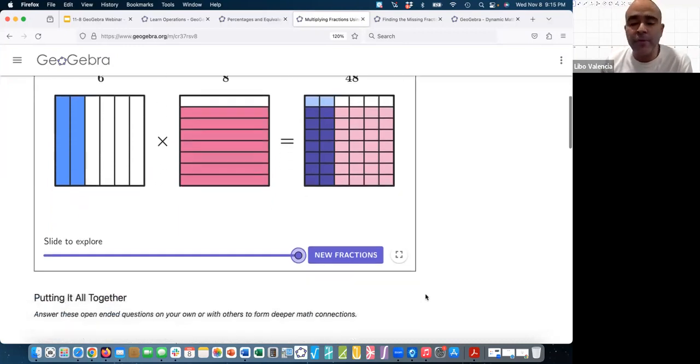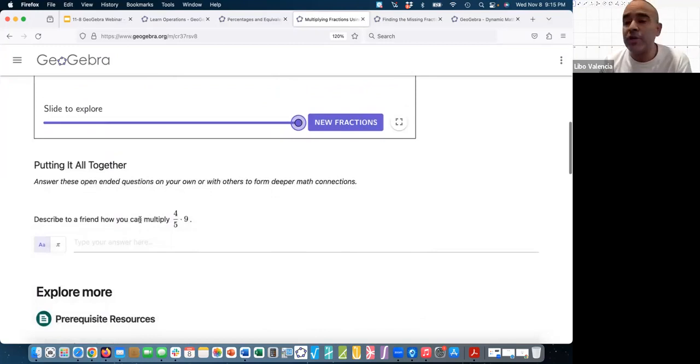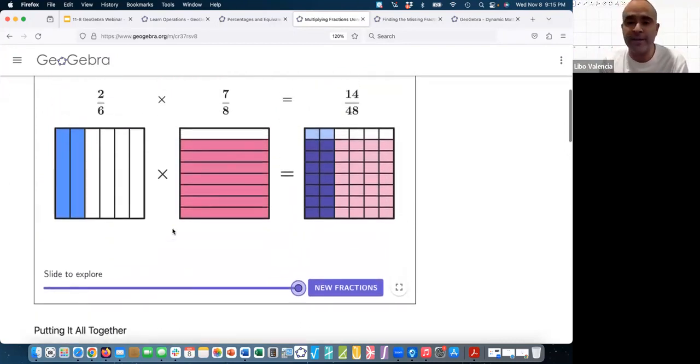And just like on the previous resource, you do have a question at the bottom, "Putting it all together," as we call it, where it can help students come up with an observation. What did they notice? What are they still wondering about? So this could be a very, very powerful and useful resource for teachers. I don't know if there's anything that you want to add, Rob.